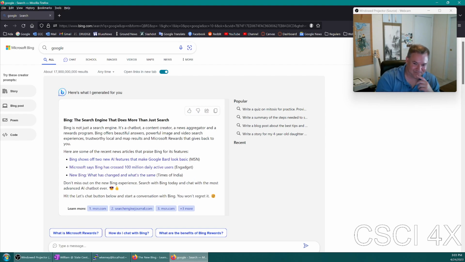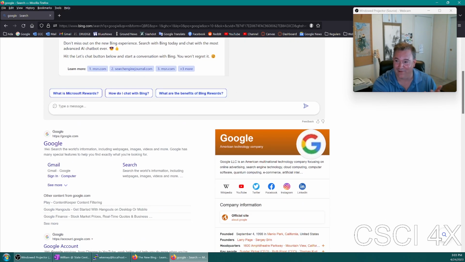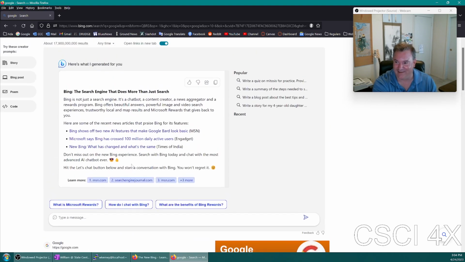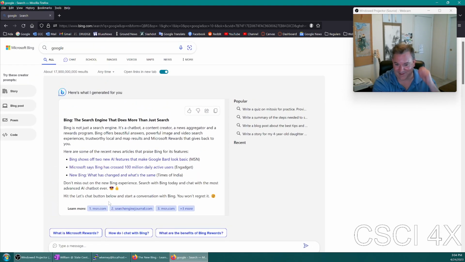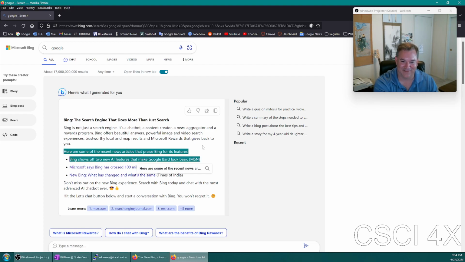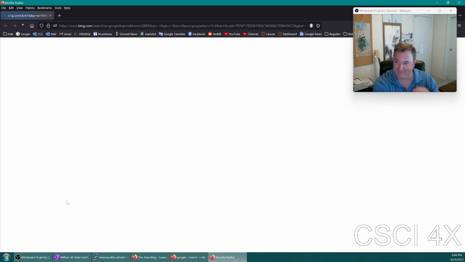That is amazing. That is absolutely hilarious. So if you search for Google on Bing now, before, Google used to be the number one hit result on Bing, right? So now it still is, but now they're like, that is amazing. Bing shows off AI features that make Google Bard look basic. That is absolutely incredible. It's unbelievable.